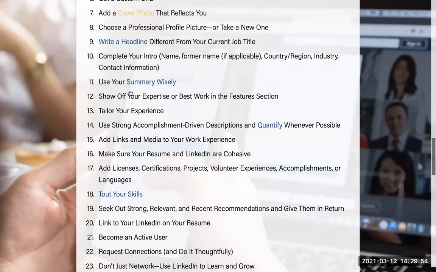Completing your intro, there are multiple fill-in sections when you actually go in and edit your introduction, which could include identifying a country or region that you are specifically in the United States. For instance, there's St. Louis, and then there's Greater St. Louis. Industry used to not be a mandatory field. And if you're one of the lucky few, like I was, who didn't ever think about clicking on that edit button and going through and seeing what needed to be potentially updated, they now make you select an industry.